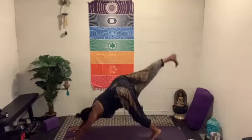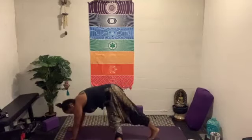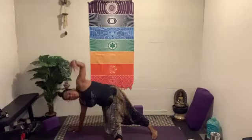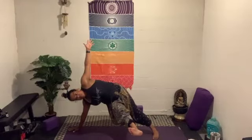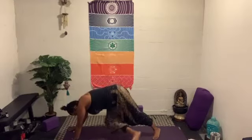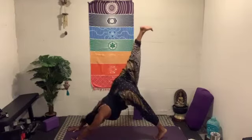Inhale, right leg lifts up. We're going to take that right foot all the way over to the left and kick it out to the side. We're going to drop over to the big toe side of our left foot and raise the left arm up, rock star. Take a breath. If you can make your right foot flat, you can push and maybe raise up that right leg. Foot down, hand down. Kick that leg back up, three-legged dog, stretch it up.